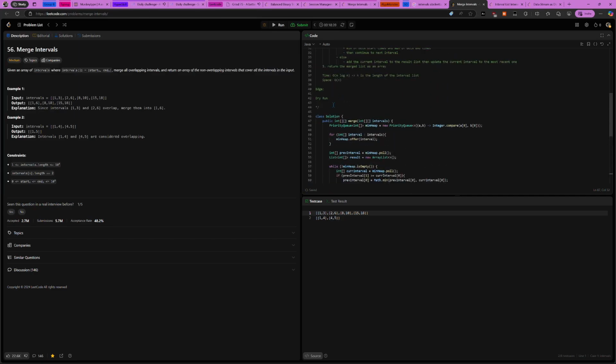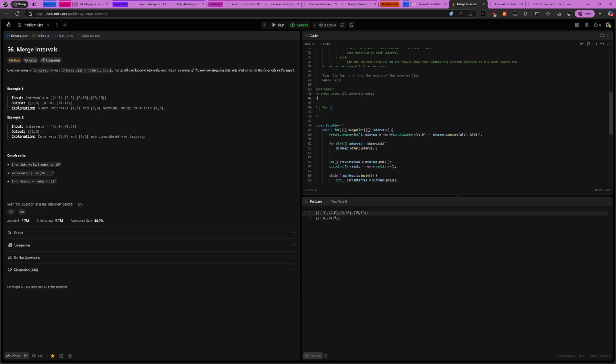Now we need to speak about our edge cases here. So I think if we had more time and we needed to thoroughly test this, the test cases that I would provide would be an array where all intervals merge, a totally disjoint array, and some mix.